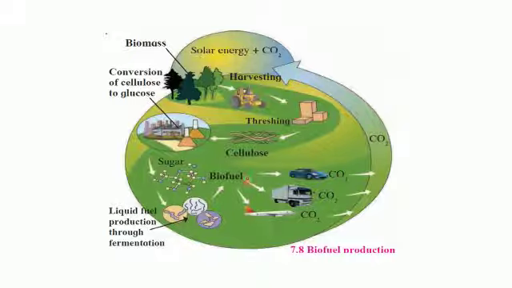and we know that the exhaust that are given out from vehicles, one of the gas is carbon dioxide. This carbon dioxide again returns back to the atmosphere, which is then again going to be taken up by plants for the manufacturing of their food. So this is how the carbon dioxide again returns back to nature. So this is how the biofuel production takes place.